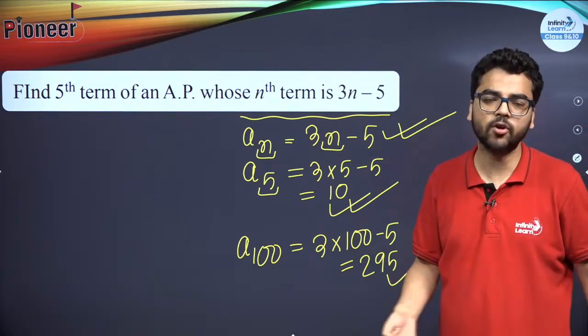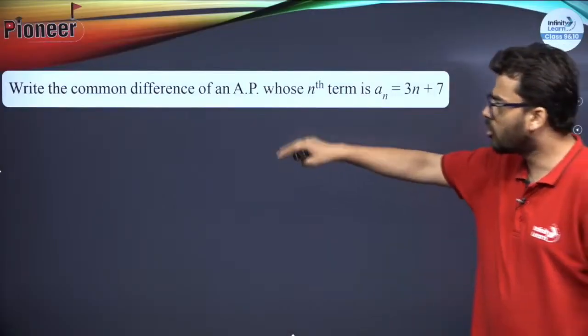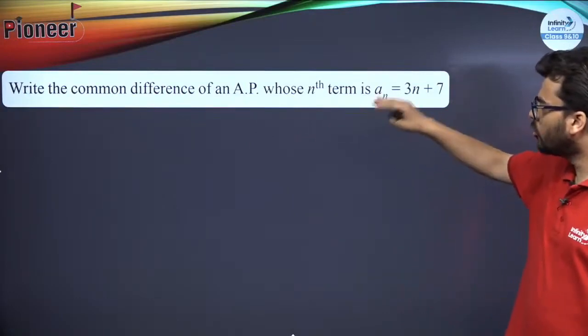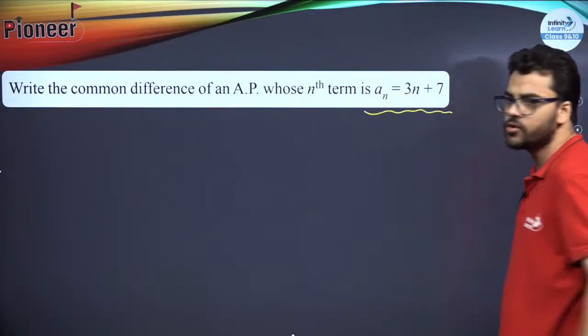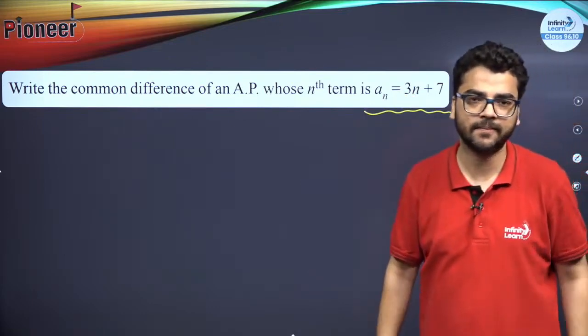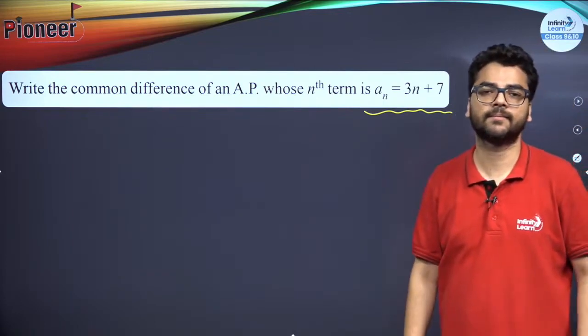I hope this is clear to every student. Okay, can you try doing this one? Write the common difference of an AP whose nth term is already given. The nth term is given to you. You have to find the common difference. Try doing this one and let me know the answer over here.